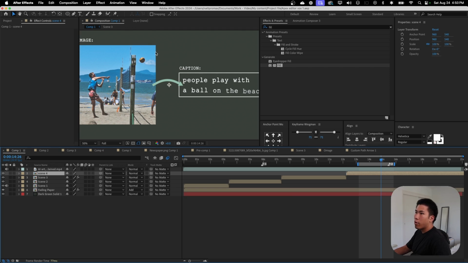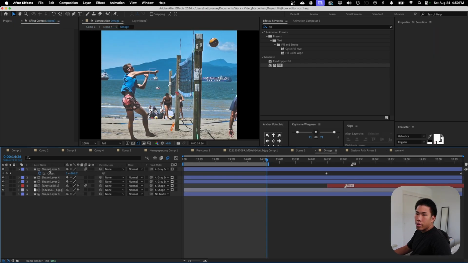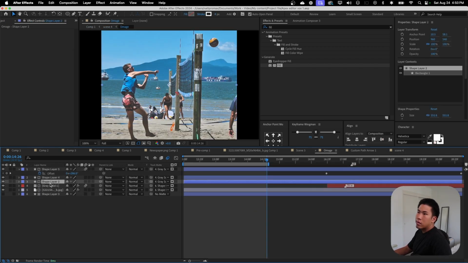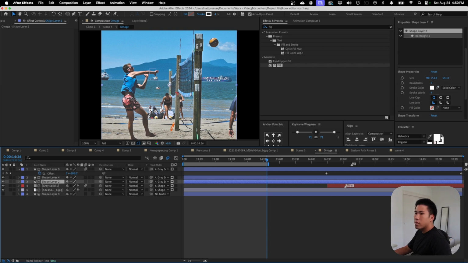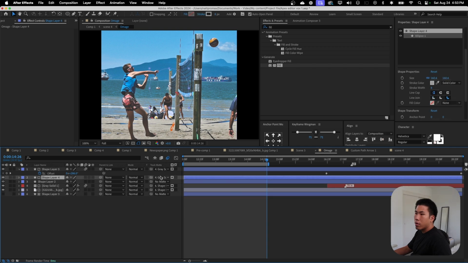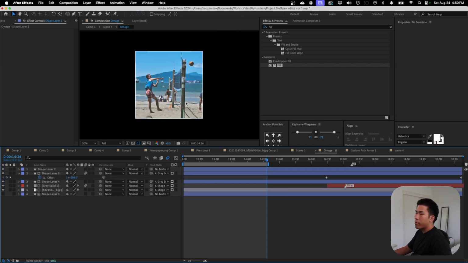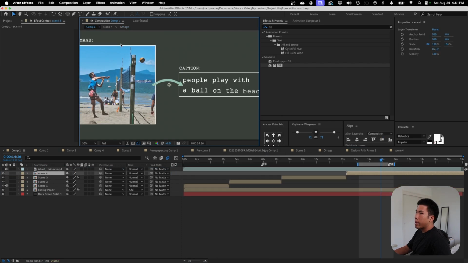Mistake. See, that's why you're always going to watch it. As you can see here, the stroke is gone. Okay, so let's go in here. That makes sense. What is this? Stroke. So they want to track matte this one. So that one is good. Why is it not showing? So it had to be on the top. Yep, there we go.